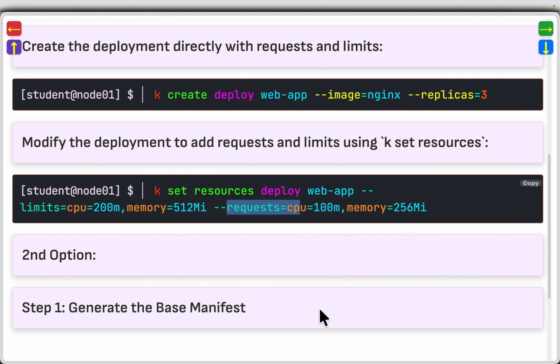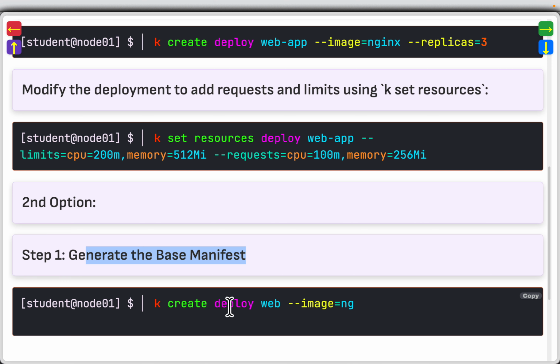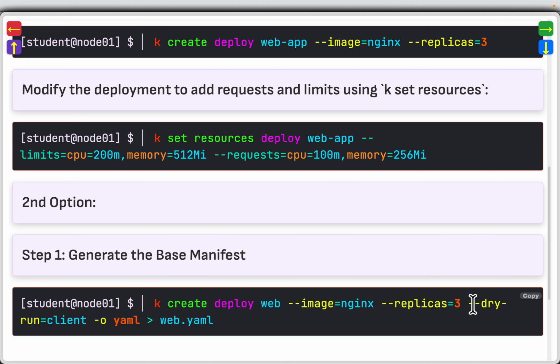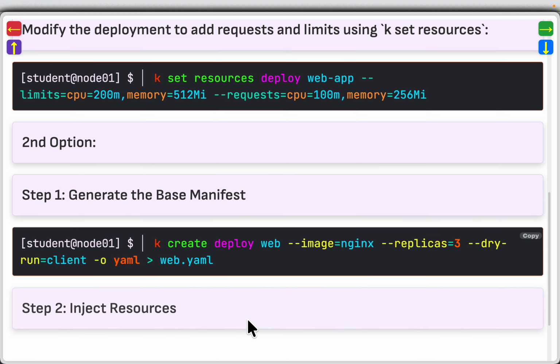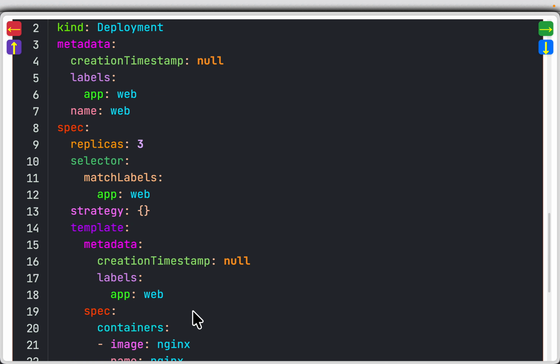The second option is to first generate the base manifest YAML file. So we can do create deploy web image replicas with a dry run and save it to a YAML file. Then we inject the resources.